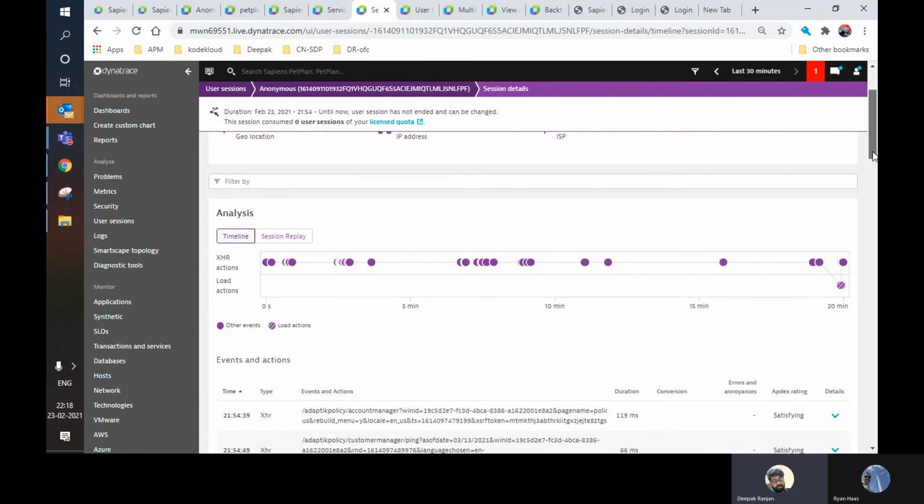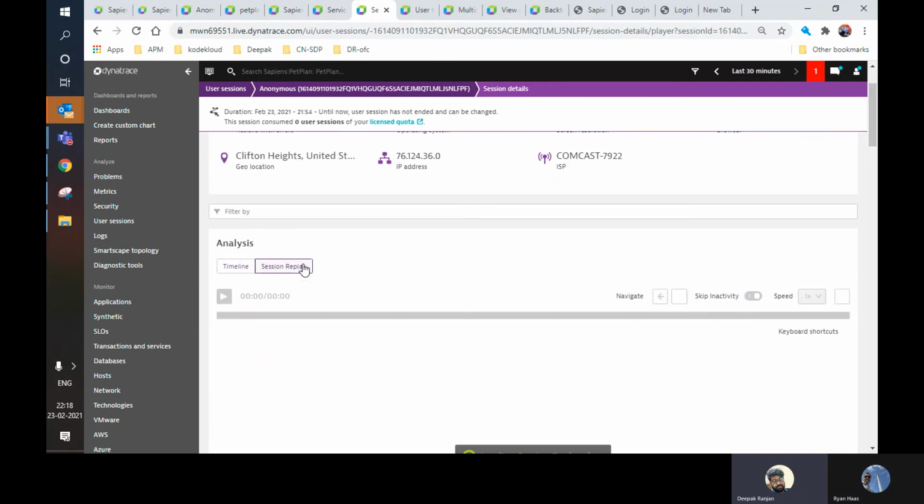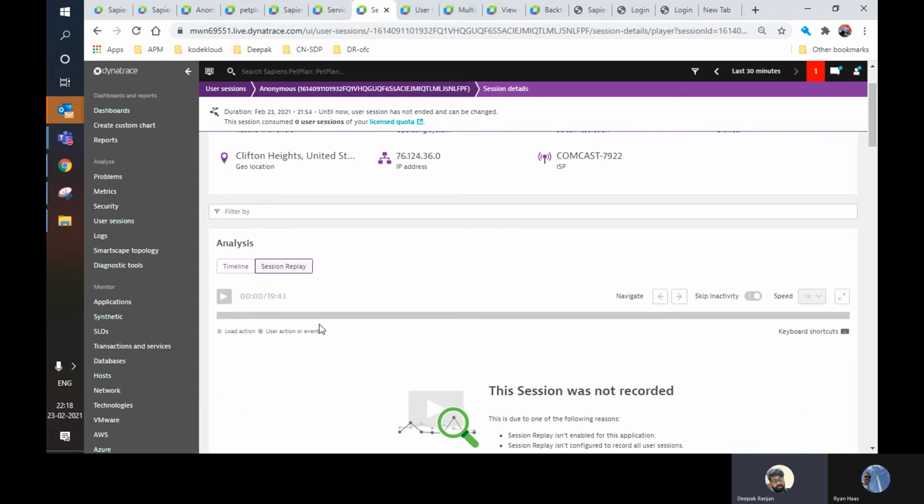If you are more concentrating on the user side also, then we have one session replay. For that we should have a separate license. Like we are more concentrating on the end user side, right? So there you can enable the session replay. Session replay means whatever transaction we have done, it will capture as a video. If anyone is facing difficulties, like the payment gateway is not working, buying the policy is not working, or updating the policy is not working, it will show as a cross symbol. They will prepare a video for you.